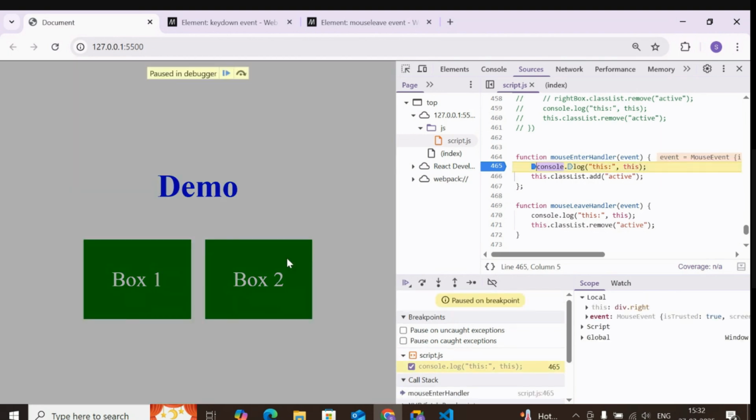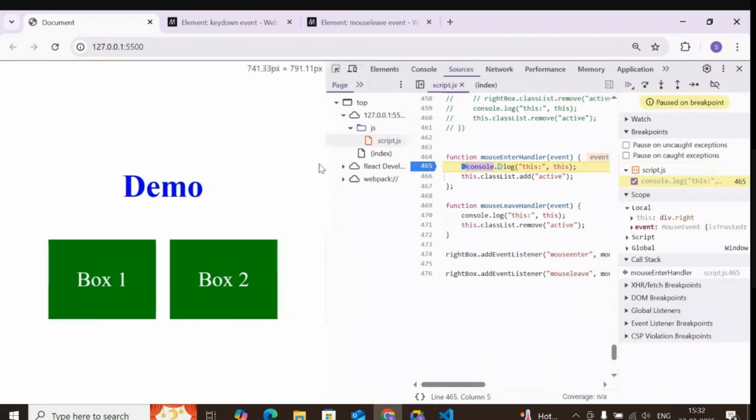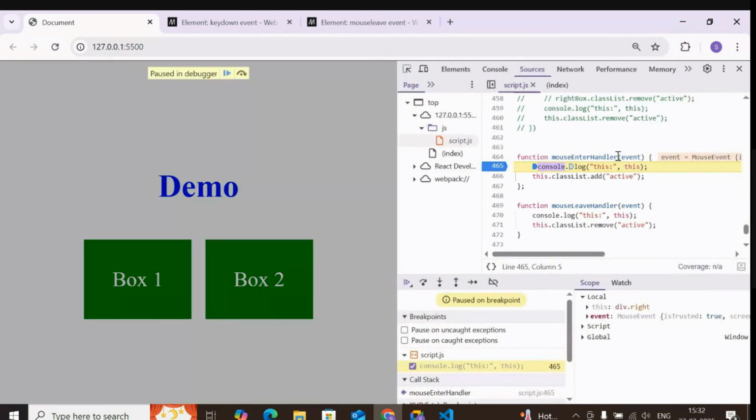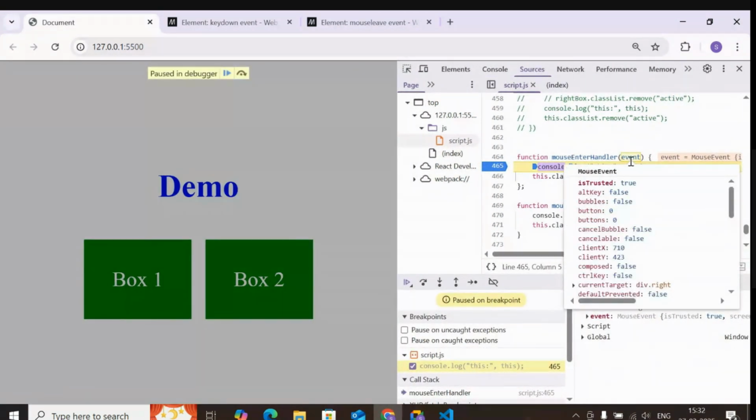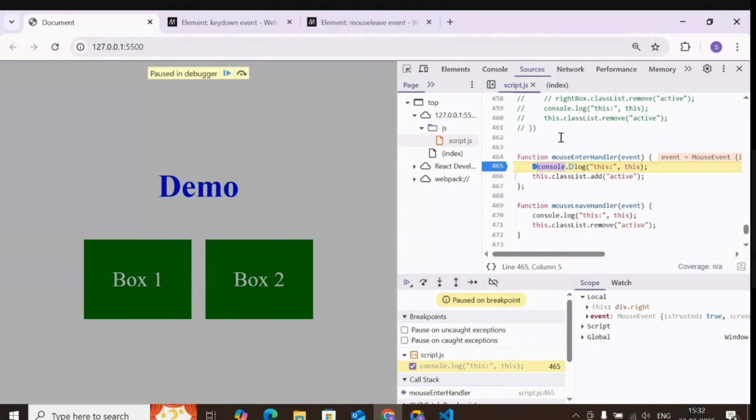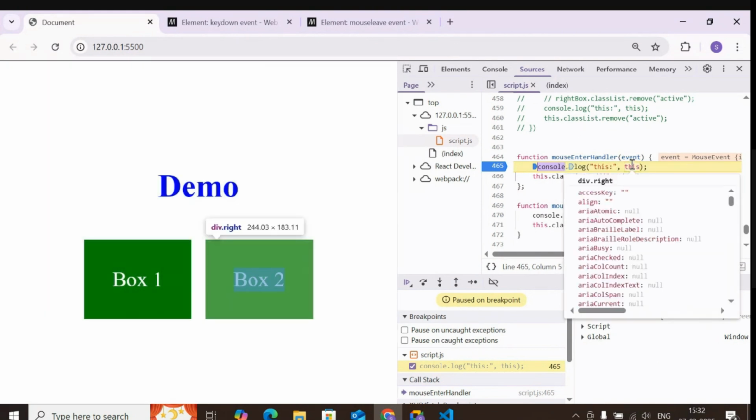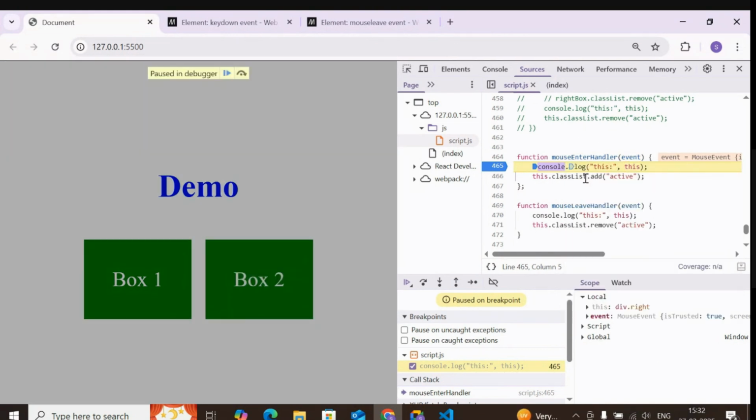Now the browser has paused execution of code and stopped there. It shows you what values are there. The event, we can see the values of it. You can see this keyword's value. If you have local variables, those also you can see.